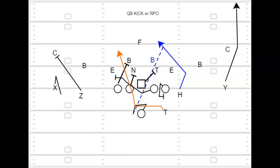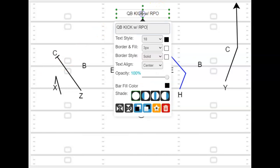You didn't think I heard you, but I heard you when you said, what do you got if you don't want to run the quarterback? What if you got a pretty good passing quarterback or you don't have much depth at quarterback? Your number two is a ninth grader or a 10th grader, not ready to play. Or your number two QB is one of your wide receivers and you don't want to get your quarterback dinged up. You want to protect him. Run this. It's the same thing. It's not QB kick.